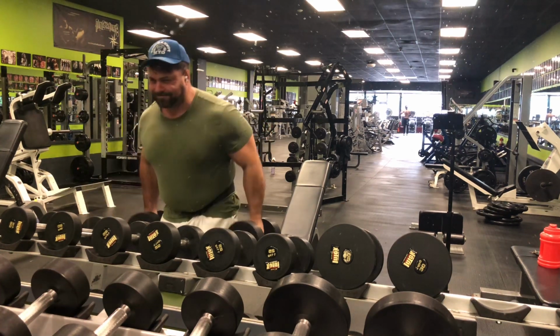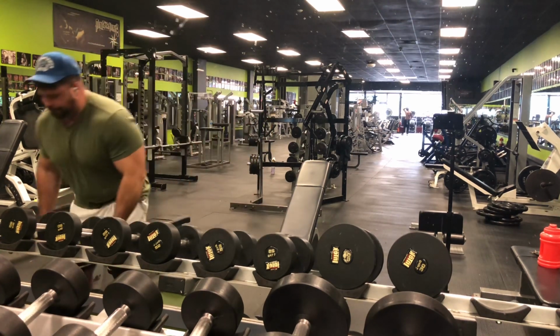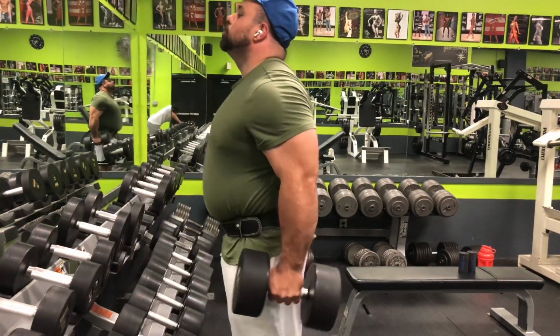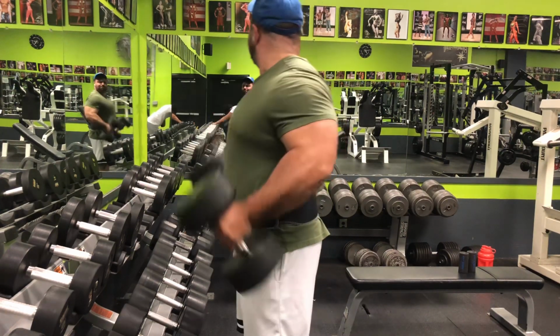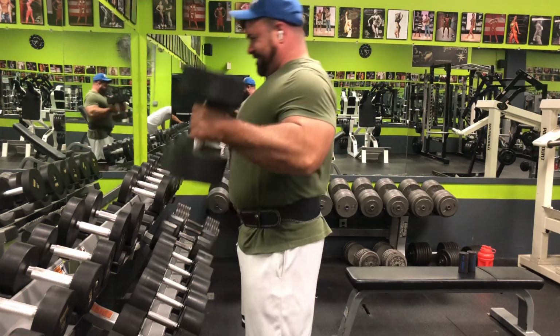Starting off with the hammer curls, and I am using the fat grips. Starting off with the 60s. Decided to go a bit heavier today. I used the fat grips for the first couple sets. I think I did it for the 60s and the 70s. The 80s and the 90s, I did not. Just my grip strength isn't there.